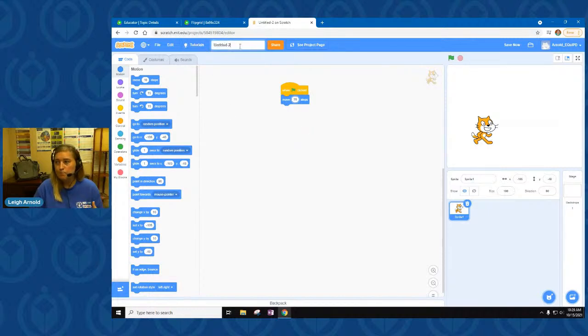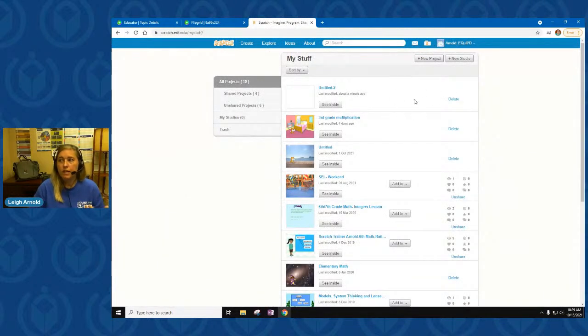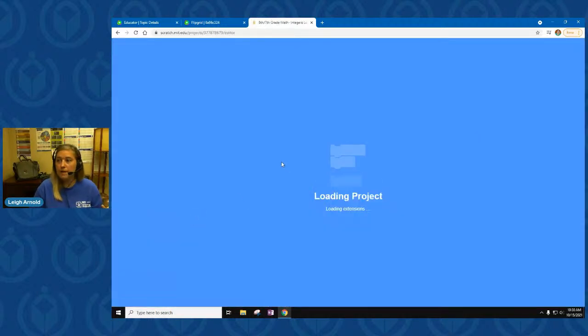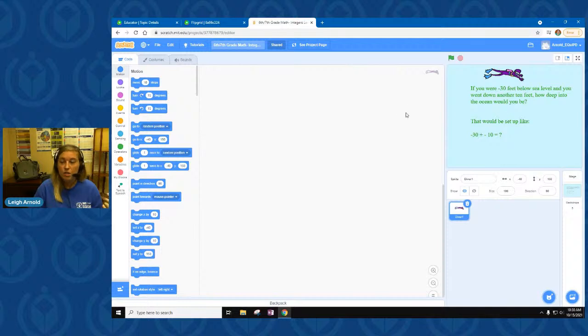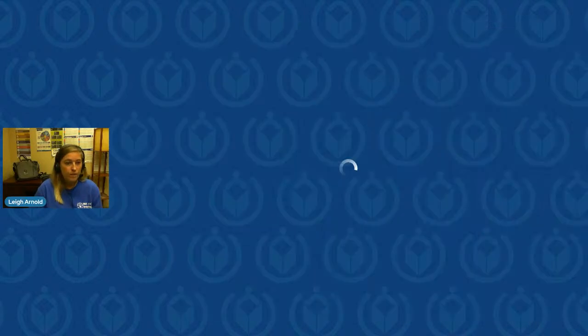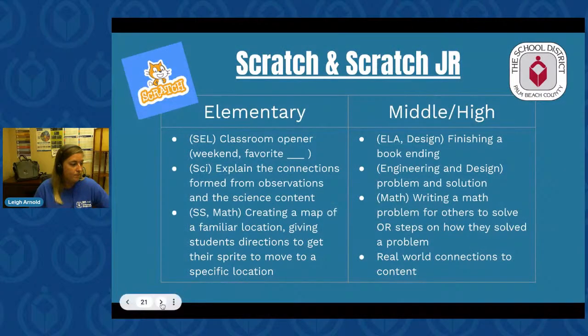This is where you change the title, and you'll see all of your files. Again, delete it, share the projects. I've created folders where I can actually just share to my class. I can actually create instruction. So if you look at this one, coming from a middle school math background, this is where the teacher can put up a question, and their coding can actually have the diver go across the screen. So they can present this, but it actually be interactive for the students, and they get a visual on how that diver is going down into the depths of the ocean would be negative numbers. So totally creative there, and hopefully we'll be able to see those happening and use that.